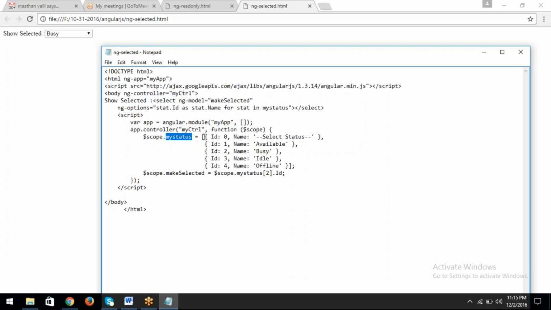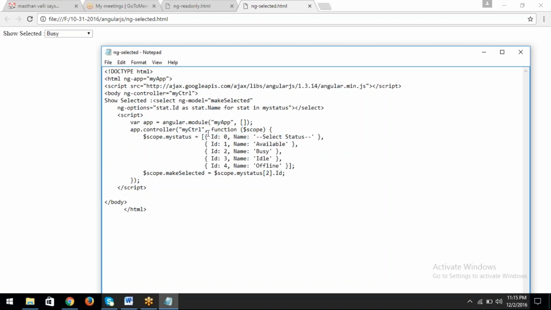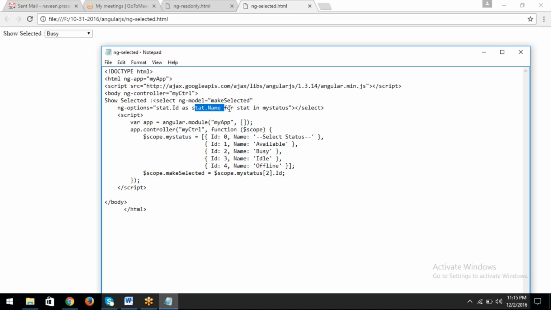This variable is bound from the controller with the number of statuses, and we are binding id and name for these statuses: state.id as state.name for state in myStates. In the ng-repeat directive, we write the code like ng-repeat equal to item in, or emp in employees.